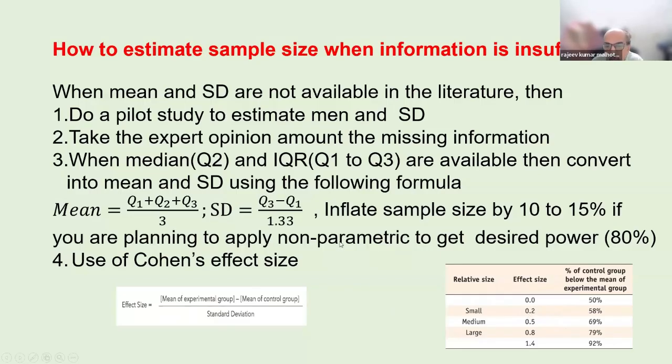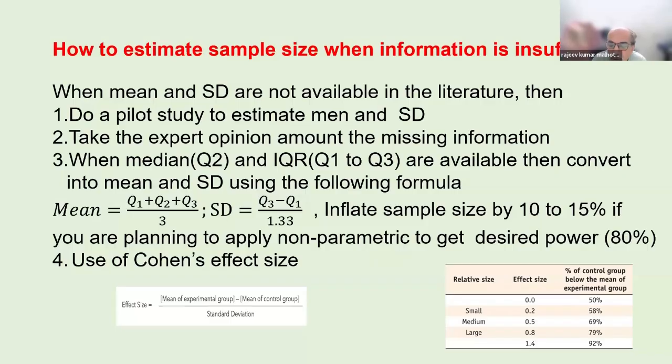So if you don't have any information, you can take the effect size, but I don't recommend going for this ready-made effect size. But in the literature it is mentioned that there is a Cohen effect size you can take for calculating the sample size. G*Power is there for calculating this effect size. But if you have the exact mean or standard deviation, then you can find the exact one. If my effect size lies between 0.2 and 0.5, a small difference, then there is a problem that you cannot calculate the sample size.